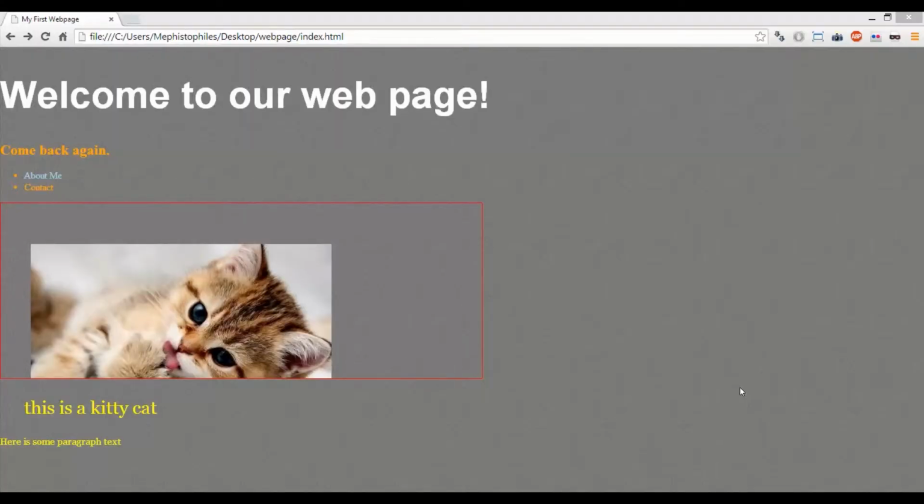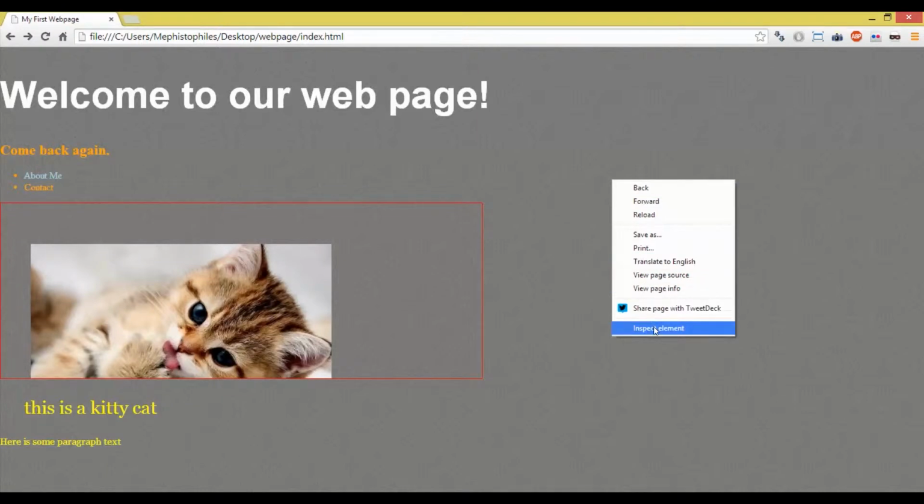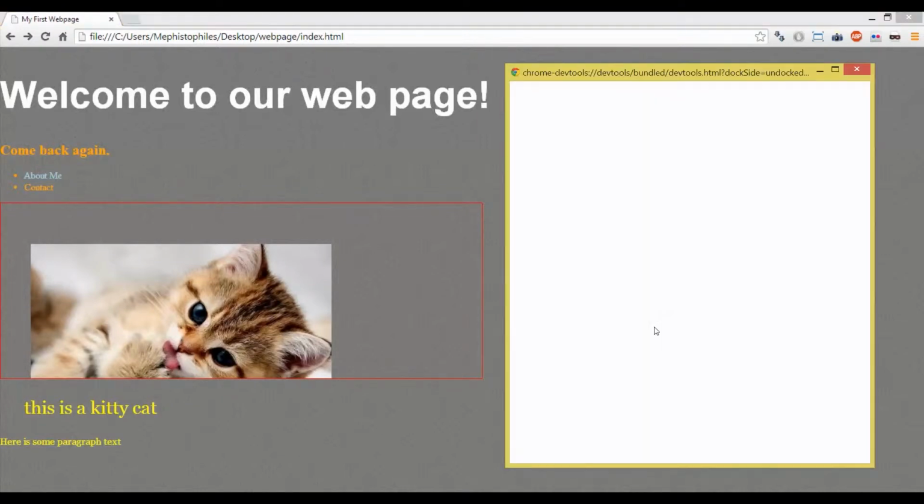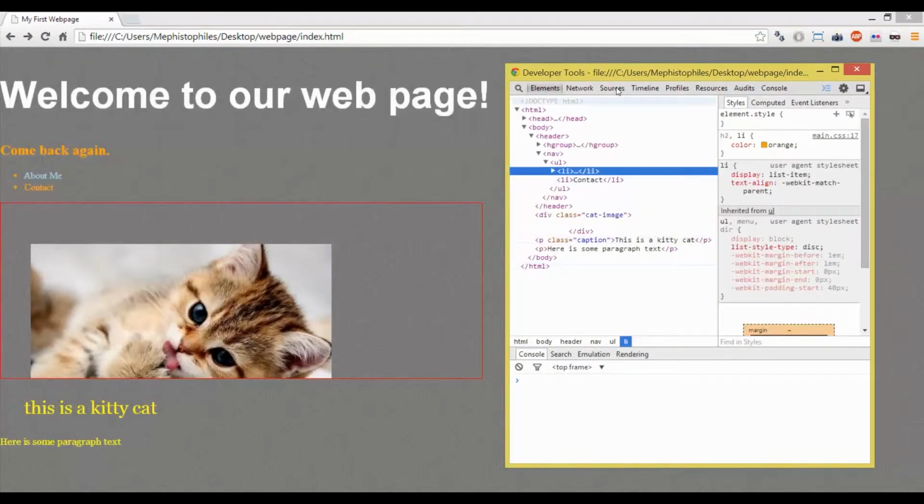Hello there. Welcome back to the next lesson on CSS, and what I wanted to show you today was how to use the Chrome inspector. Firefox has a very similar tool which you can explore if you're using Firefox. The way to get to that is by right-clicking, and at the very bottom you see Inspect Element, and you left-click on that. And up comes the Chrome inspector called the Developer Tools.